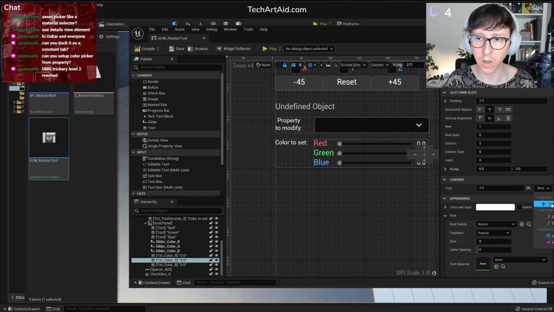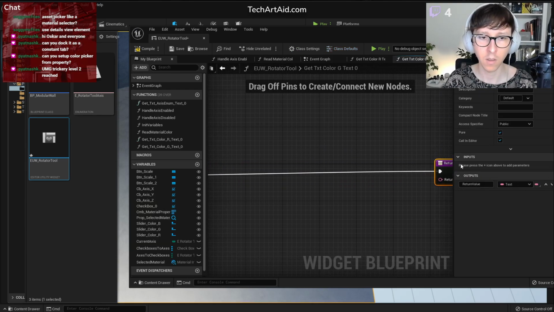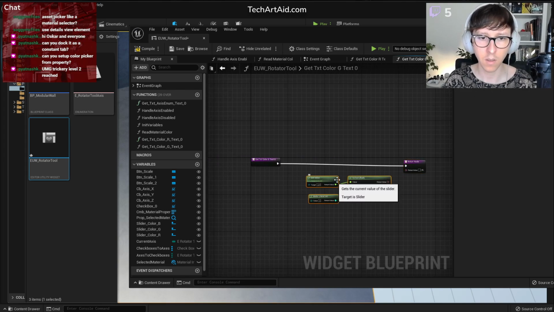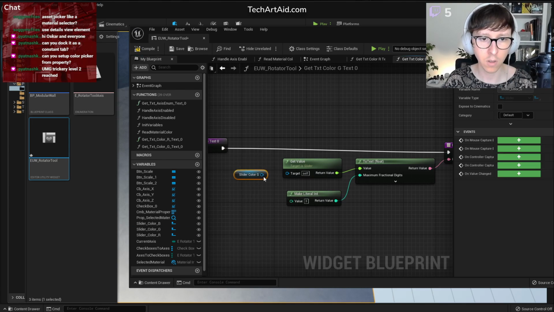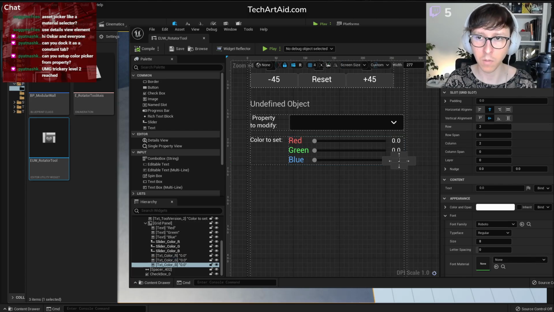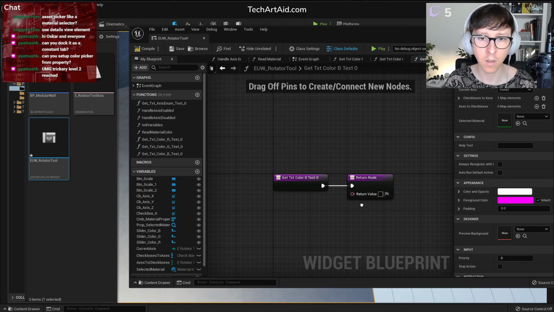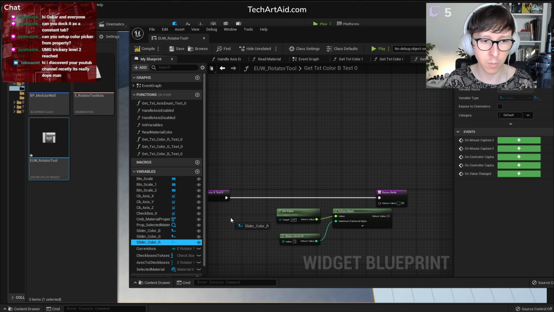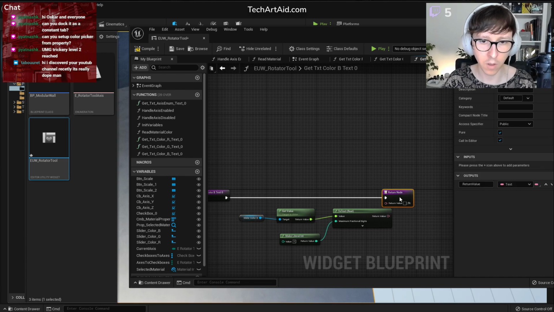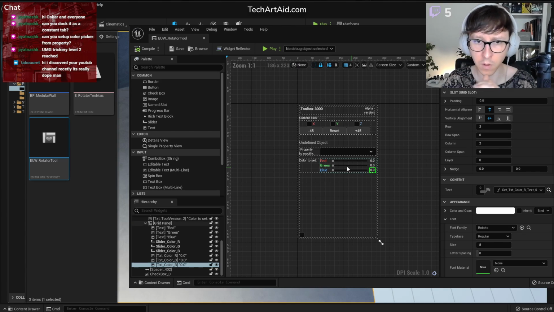So text, bind, create binding, and the same thing, but this time from slider G, cool, and B. Text, bind, create binding, the same thing. We'll read the property of slider B. Okay. Did I read from the correct one in the first thing?